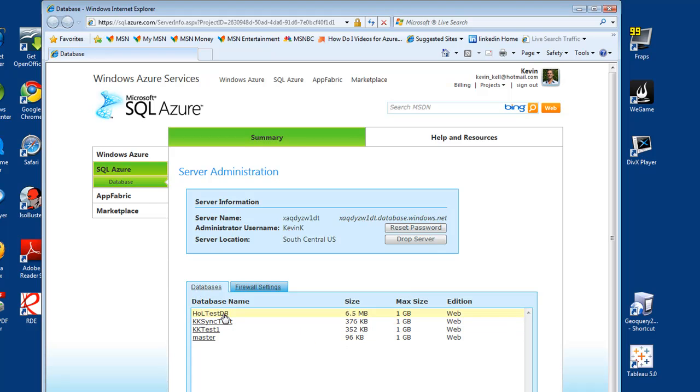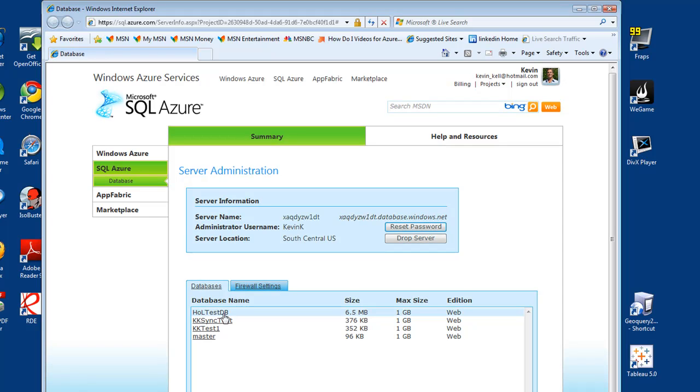The most recent one that I've set up here is this HOL test DB, which is a database that has been populated with a subset of tables from the Microsoft AdventureWorks sample. And it was trivial to do that, and maybe I'll go through it at some other time, but for now let's just imagine that we have this data source up in the cloud, which we do.